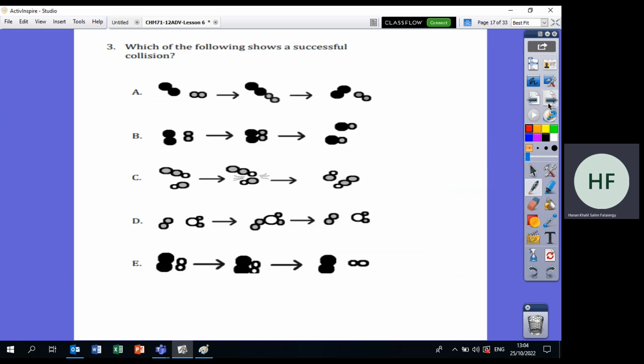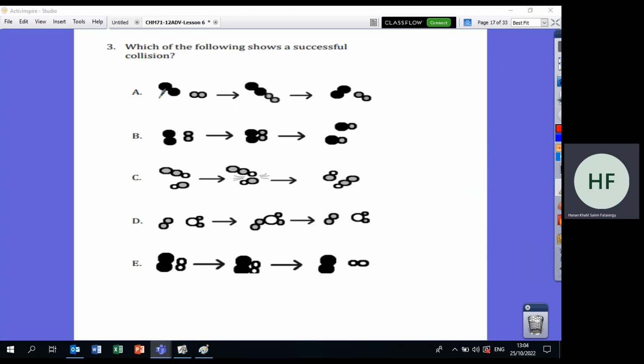Okay, let me show you how it comes to you in the exam. First of all, I want you to look at these reactions and tell me which one of these reactions is successful. Successful means the reactants collide and then they change into products. Now, as you can see here, blacks, grays, they are the same. So this one is not successful. And this one, black, gray, they are changed. This one, two gray, white, one gray, one white, one gray, one white. So this is the same. This one and this one, they are the same, not successful. And this one and this one, not successful.